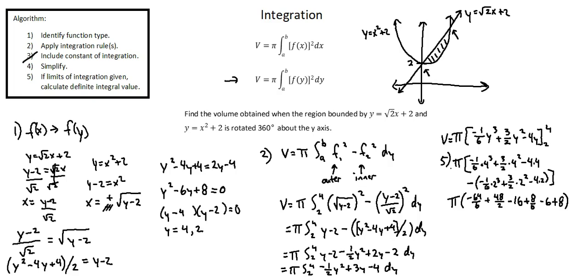I'll add in some equal signs here at the first line of step 5 and the line we just completed. And when we sum those values and multiply by pi, we end up with 2/3 pi. This is a volume calculation, units cubed. So, the volume obtained when the given region is rotated 360 degrees about the y-axis is 2/3 pi units cubed. We've completed all requirements. This concludes volume example 2.